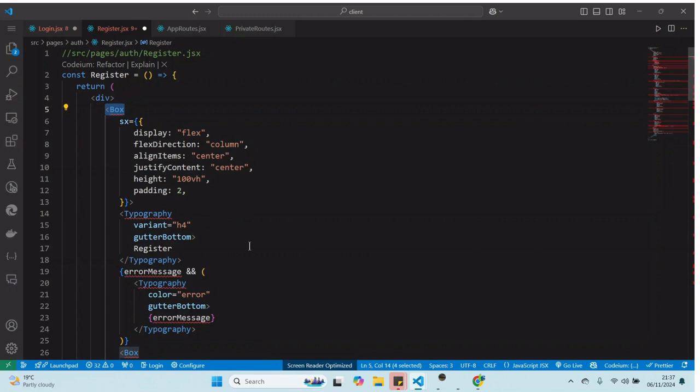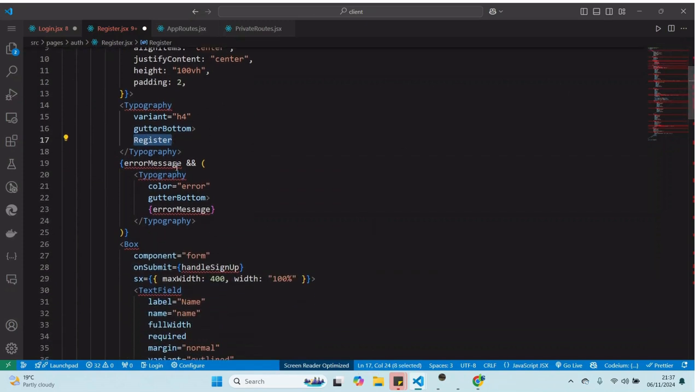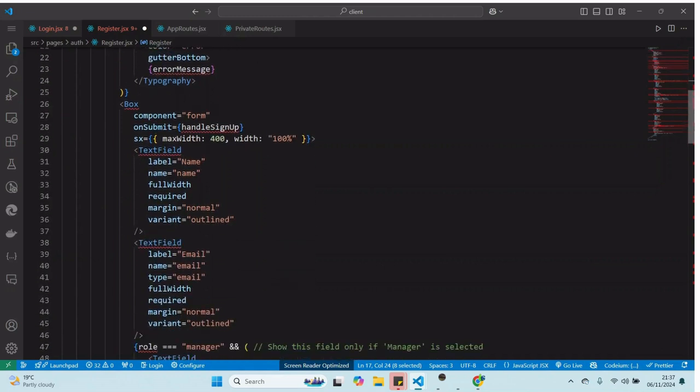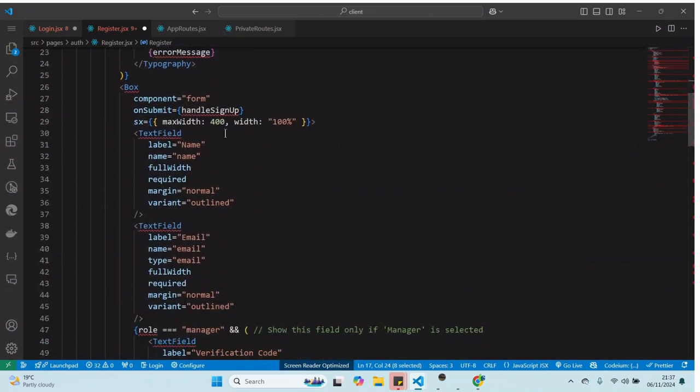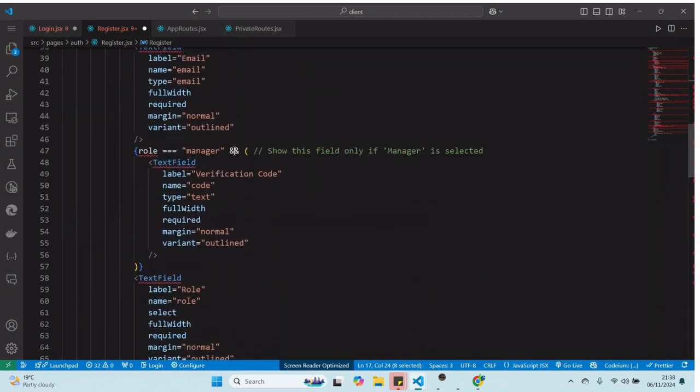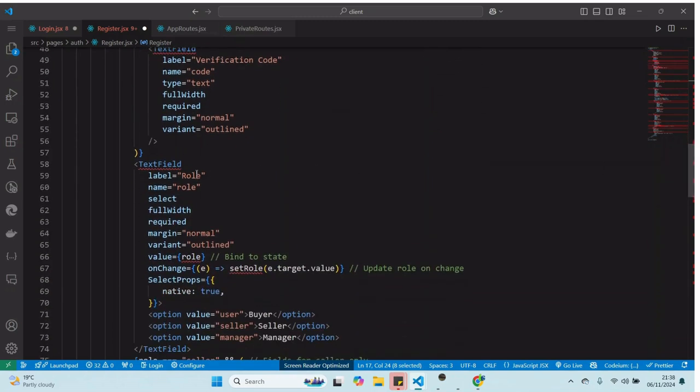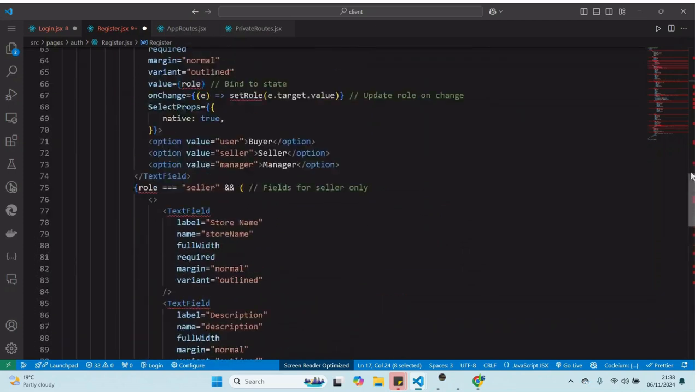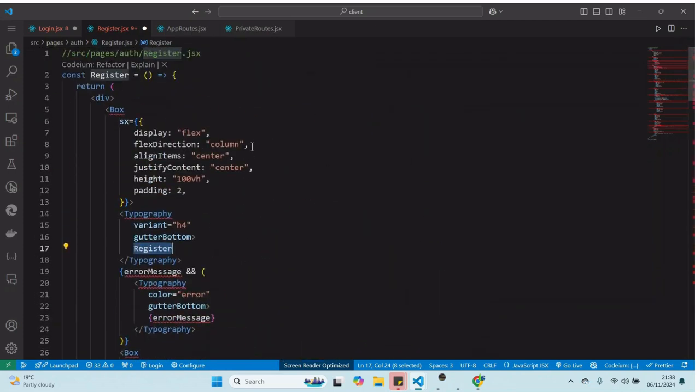And then we also give the title register, and then handling errors. So for the input fields here, we are going to work on this together. We have just name, email, and then verification code, if manager, and then role, set role, all of that. So we are going to work on this one step by step.